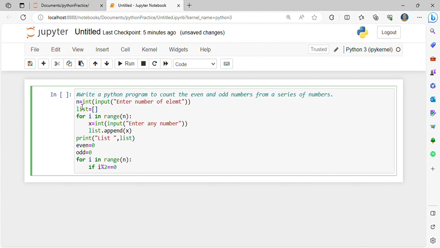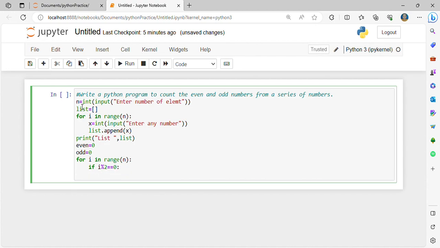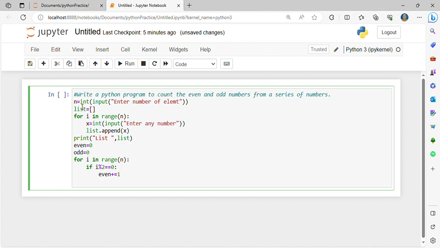So if the number is divided by 2 and the remainder is 0, that means the number is an even number. So here I will check if the remainder is 0, then I will increase my even variable. This line, even plus equals 1, means even is equal to even plus 1.